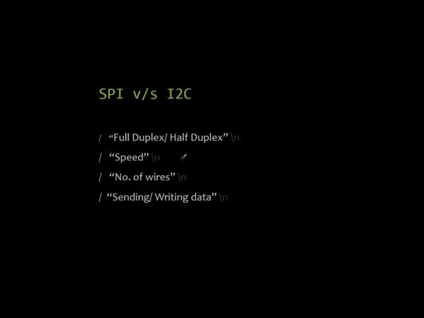In I2C, the data is transferred bit by bit, as compared to the data transferred byte by byte in SPI, so the speed of SPI is much greater than I2C, but we require an additional number of wires in SPI for chip select. So to transfer data, we need to enable the chip select pin. But for sending or writing data into an I2C device, we need to send the 7-bit address again and again, followed by the read or write bit.